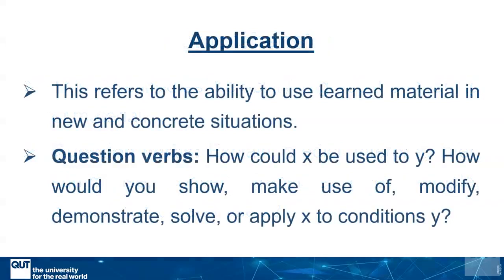The next level up is application. This is being able to use learnt material in new and different ways. Here we apply rules, methods and concepts to new situations, or we solve problems. The way you'd word your questions targeting this level would be: how could this be used for that? Or how would you show this? Or make use of X, or modify, or solve, or apply these types of conditions. You could look at solving particular problems within the accounting context.